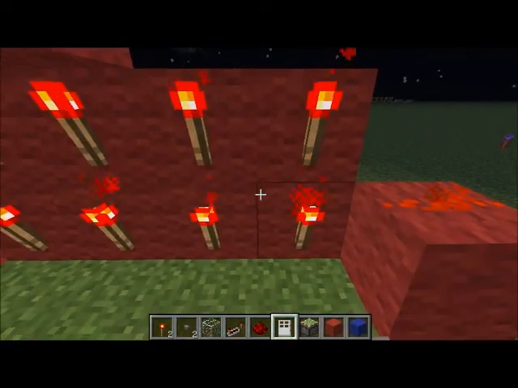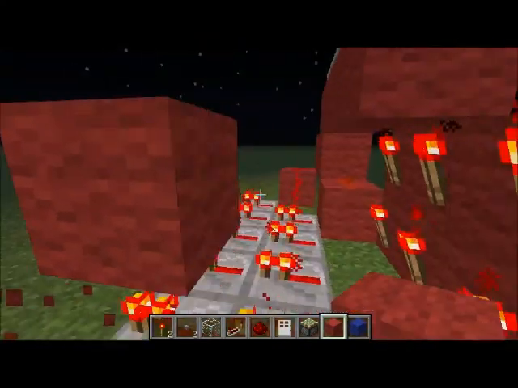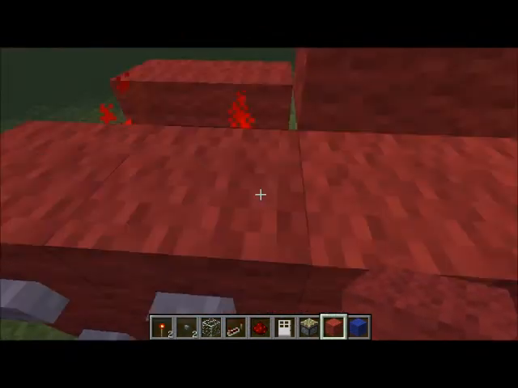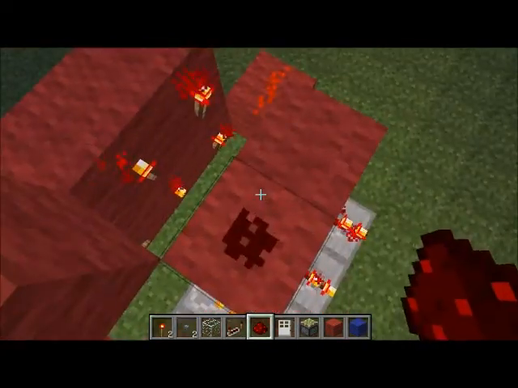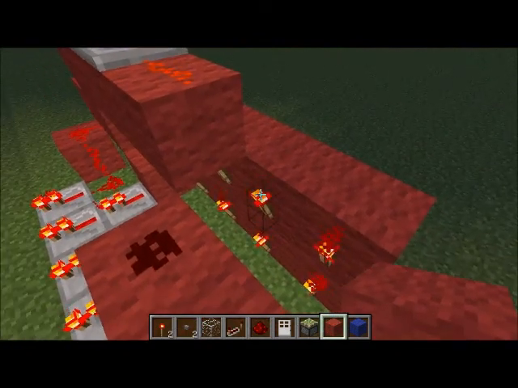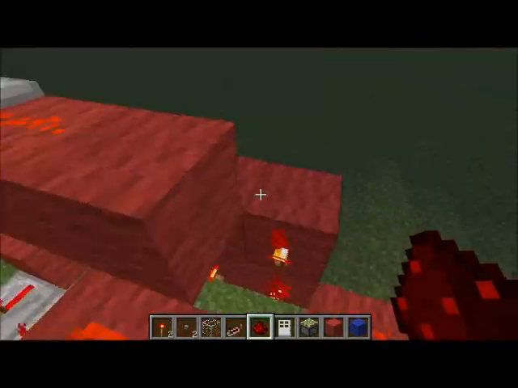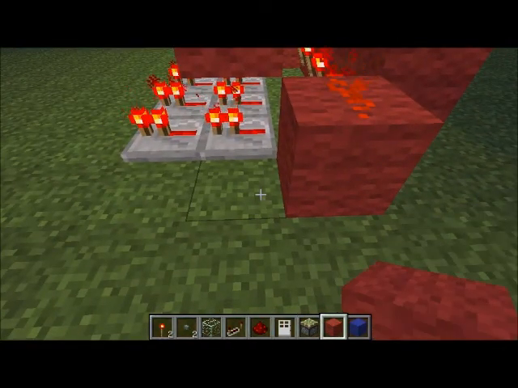And for this second one, just want to put a block in front of it. Oh, come on, there we go. Power it. Okay, now, as you can see, this doesn't work. You'll just want a block on top of that, because it will power this block, which will power that block. And then you can just use redstone, as long as you don't put a block here. Don't put a block here, or that will just mess it all up. So you'll want a block there, and block here.